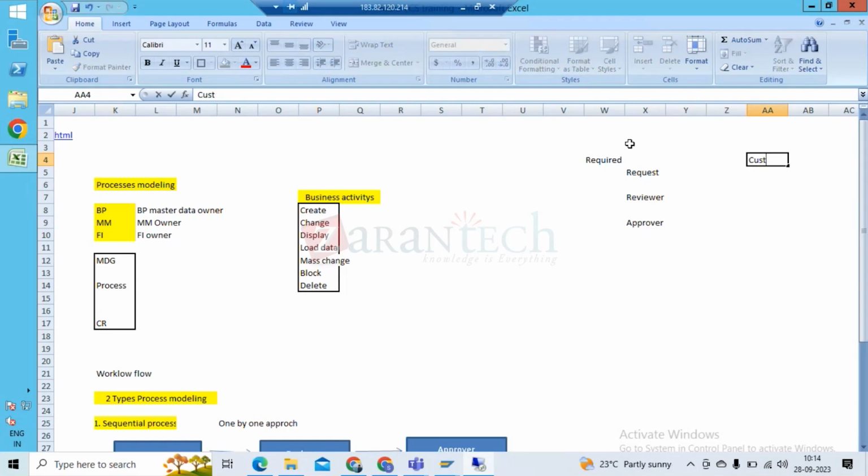Custom. Here your business wanted to add additional steps. Requester, and here you can give any two roles like reviewer 1 and reviewer 2.